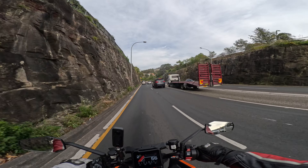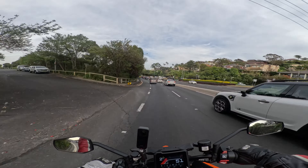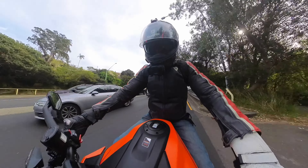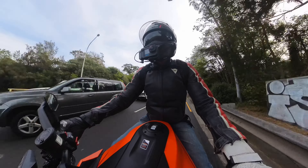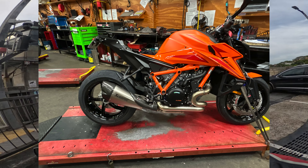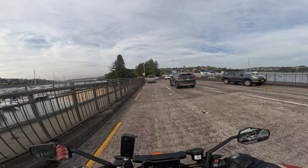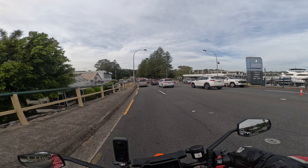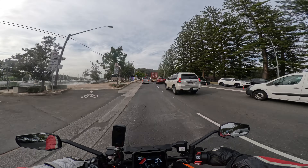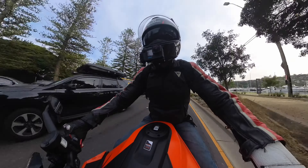Road presence is a fairly substantial issue for commuting, and this bike's got plenty because of its height and its colour. When you glance in the rear-view mirror, you're going to see a large, bright shape coming at you. The black one I would have a very different view, but the orange one is bright. The sound is quite quiet - I've got the Euro 4 Akrapovic on it, looks sick but it's not the loudest, not at 3000 RPM at these speeds. But it's certainly high and reasonably wide, so you've got good road presence on the beast.